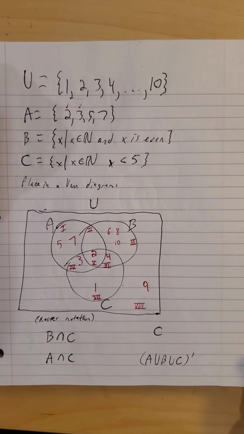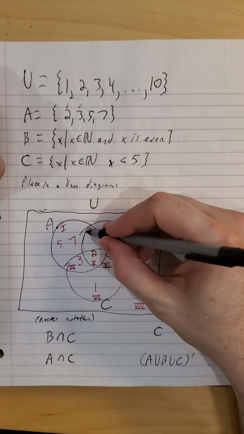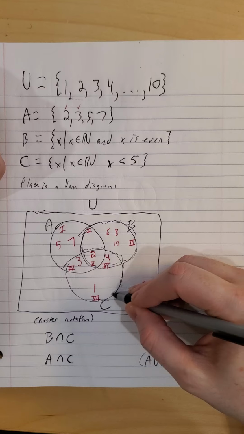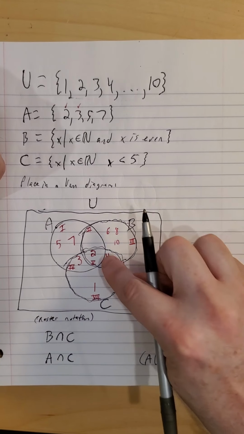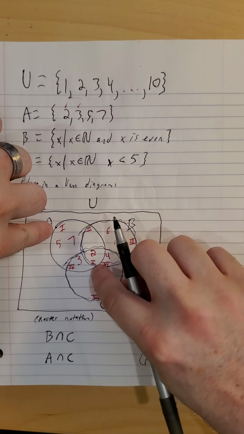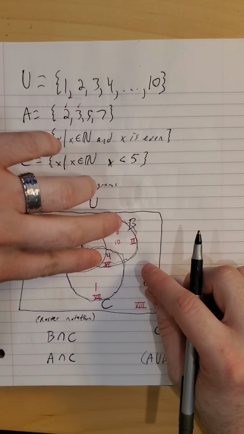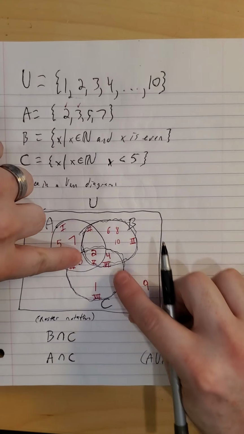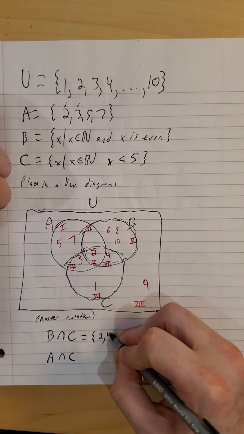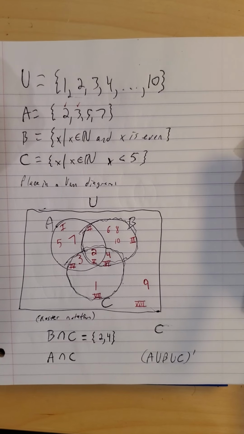Welcome back. So B intersection C. Here's B. Here is C. So the intersection will be the overlap of those 2 circles, and I don't care about this other cut in between them. A is not part of this at the moment. I'm pretending that only circles B and C exist. So this set contains 2 and 4. Even numbers that are smaller than 5.